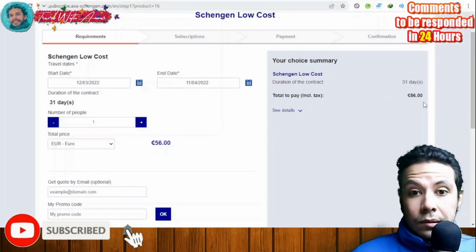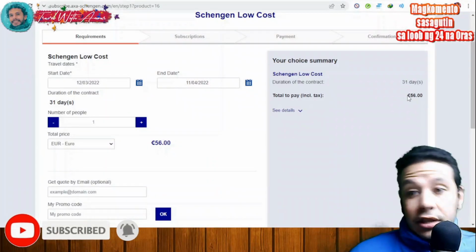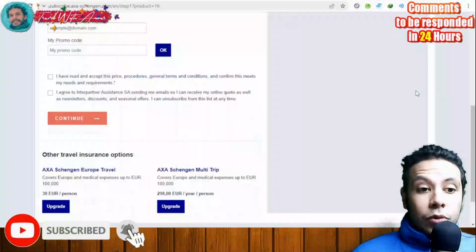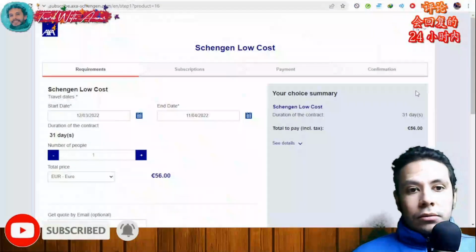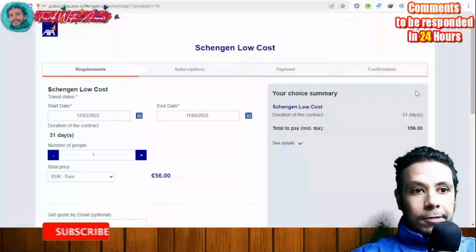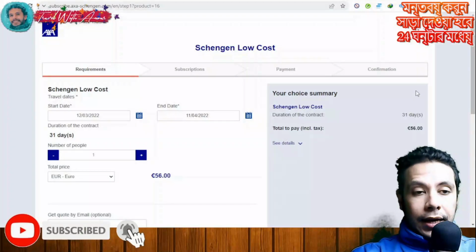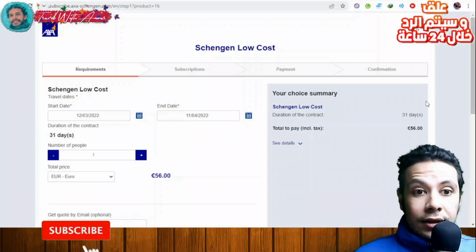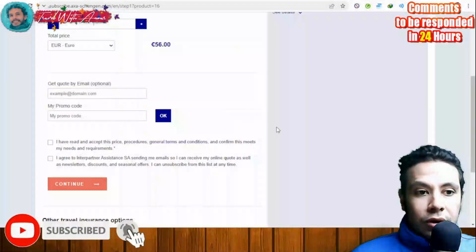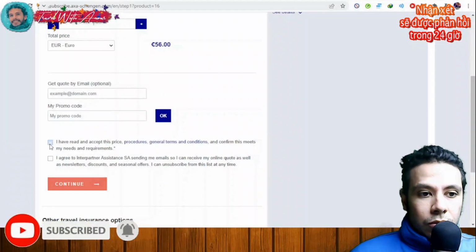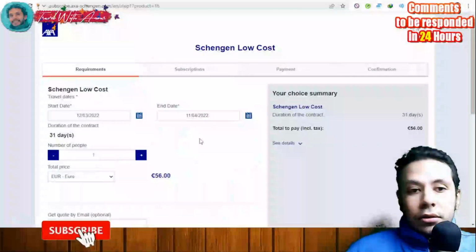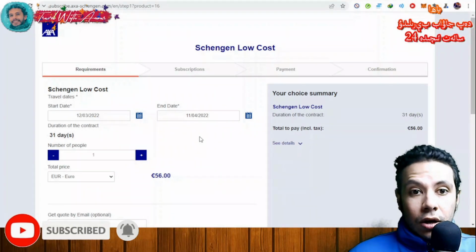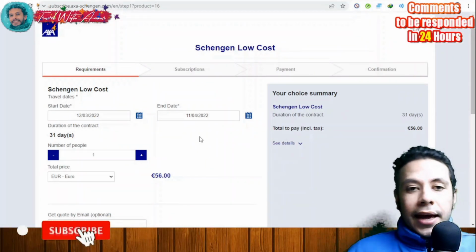And it's a little bit, it's not a little bit expensive, it is expensive, and it covers only up to 30,000 euros. But you know, the difference is sometimes about the rate of the company, and also the categories they are covering in the travel insurance. But here I'm just showing you how to choose, how to apply, because choosing the category and the options is something depending on you. But many people are just having some problems.